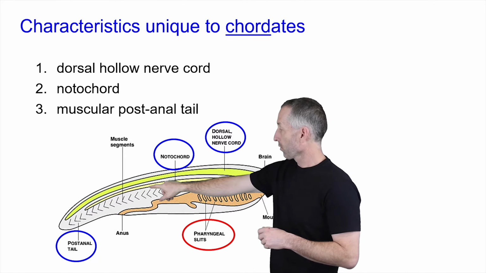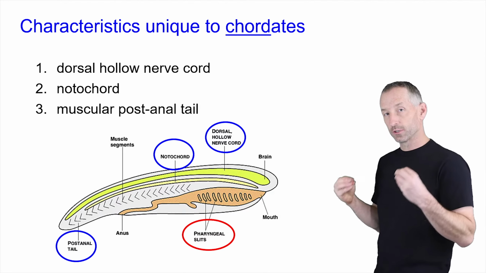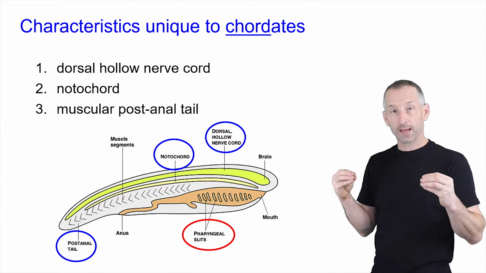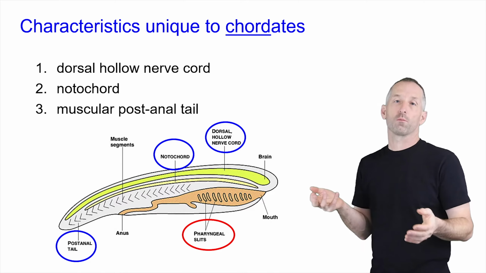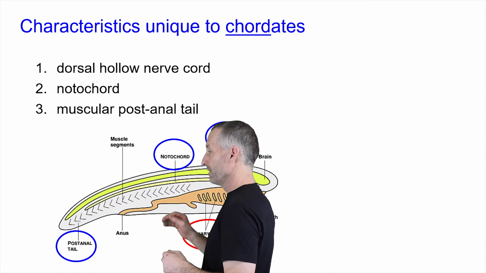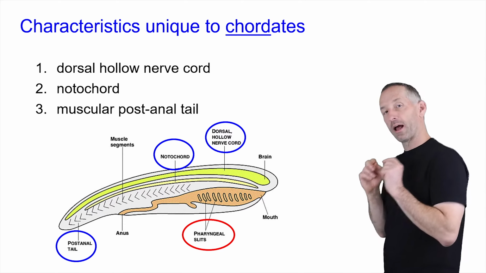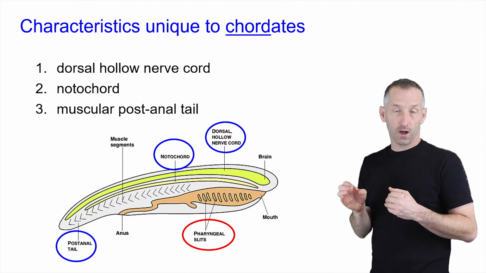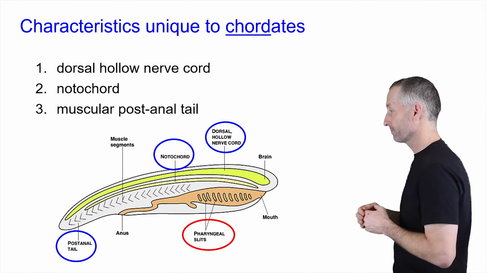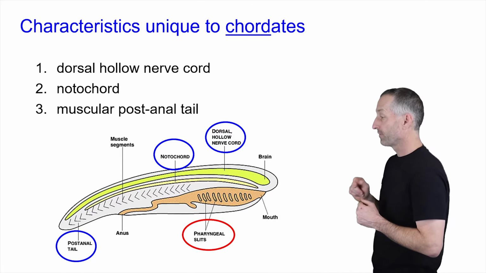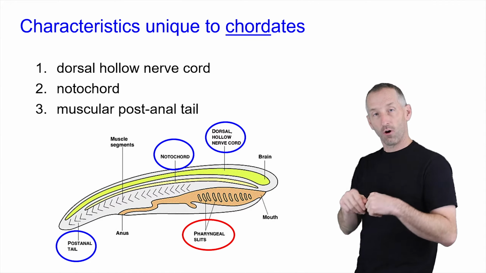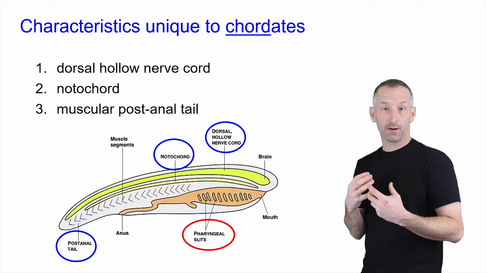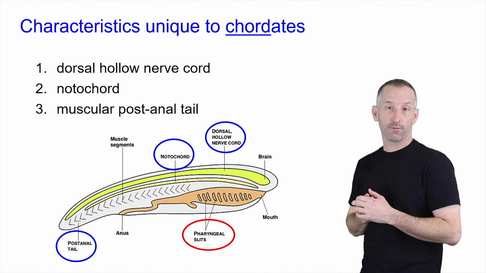You also have the notochord below that, and that is this rigid structure that is used to provide a rigidity to the body, which then muscles can pull against, which enable it to have improved forms of locomotion and more rapid locomotion. They also have this post-anal tail, which is that after the anus, beyond that, you see a tail that has muscular fibers in it that is used primarily for locomotion. Now, I'm also pointing out on here the pharyngeal gill slits. These are things that all chordates have and that will be important for generating some of the things that are a critical part of chordate life.